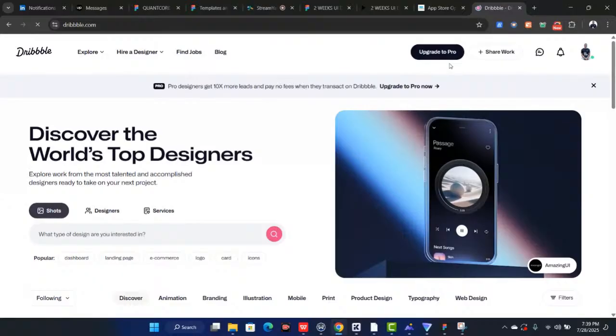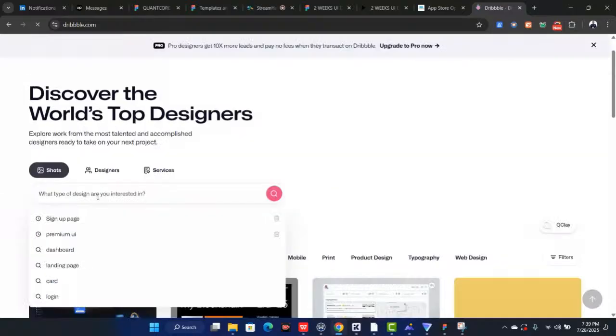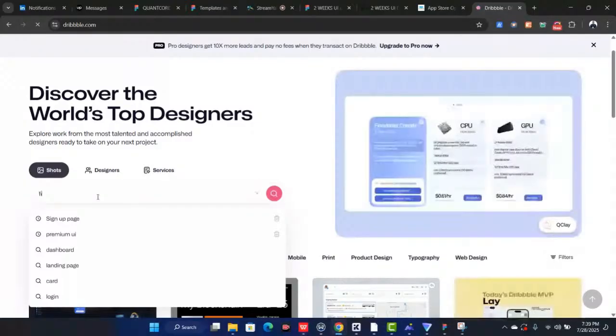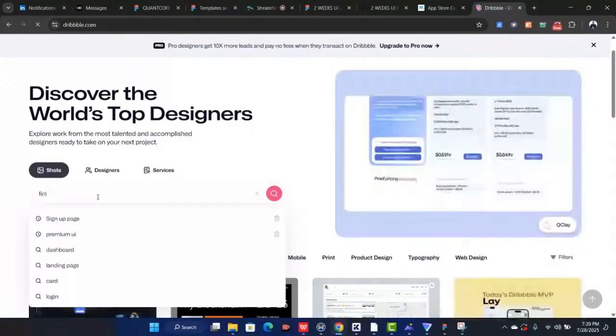So come over to the app. It's a fintech app, right? So type in fintech app. You can get app design inspiration. Fintech app design presentation.